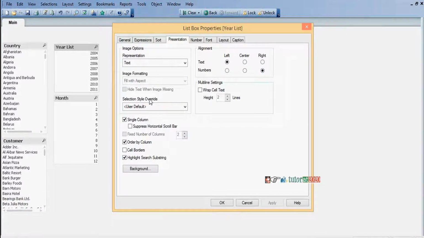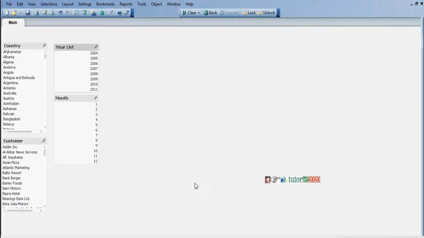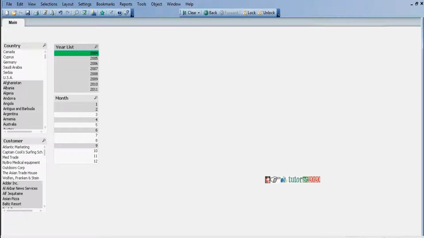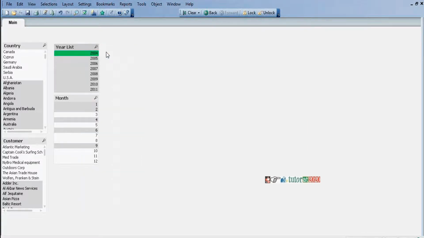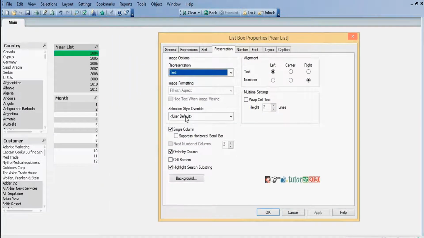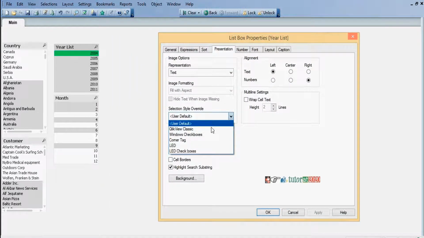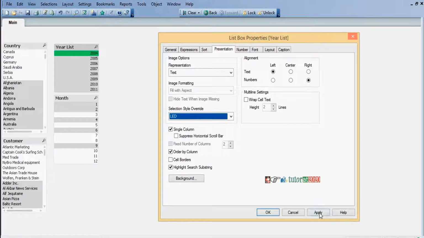And selection style override. Different selection styles. For example, if you make a selection, selected values will be shown with green background. Instead of this, you can display in LED format, and only that LED will be highlighted in color. For example, select LED.